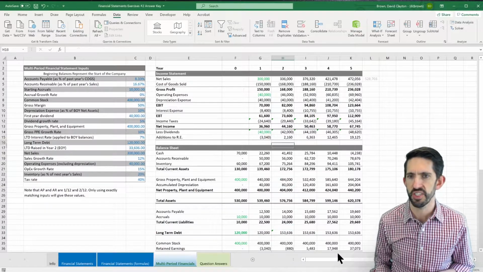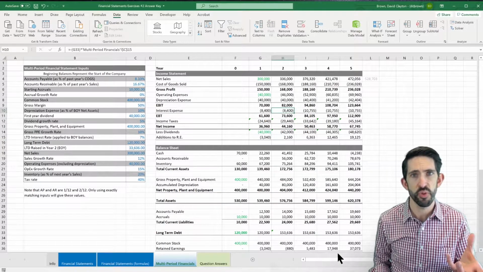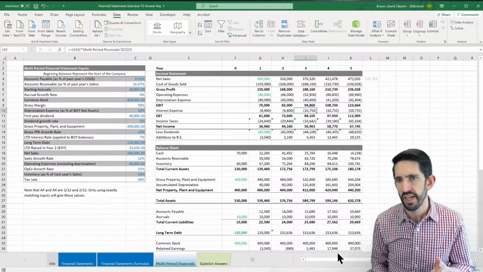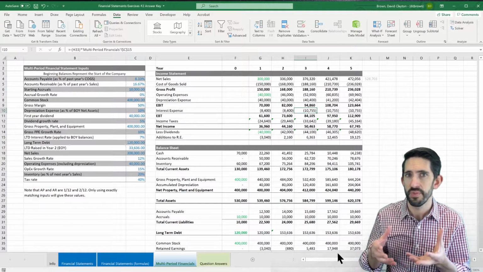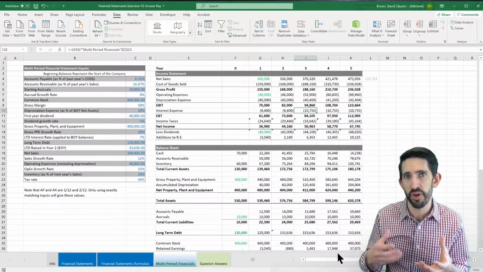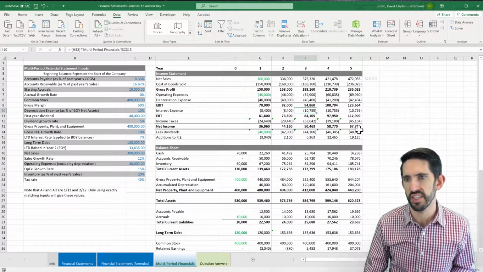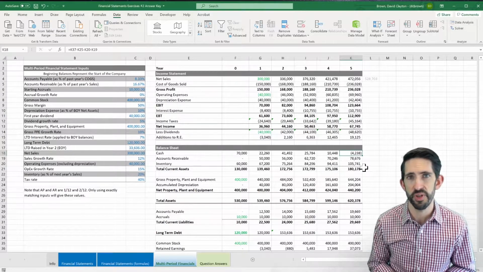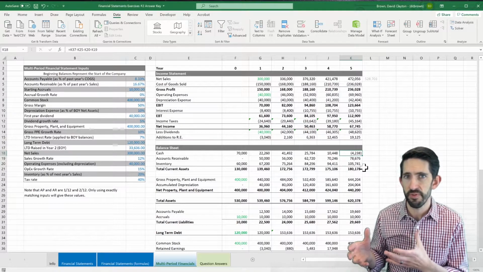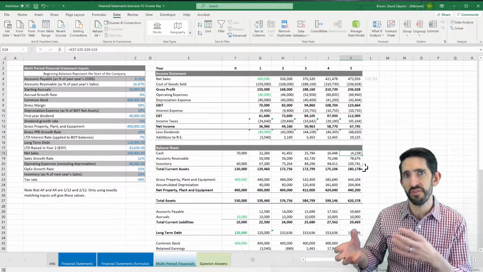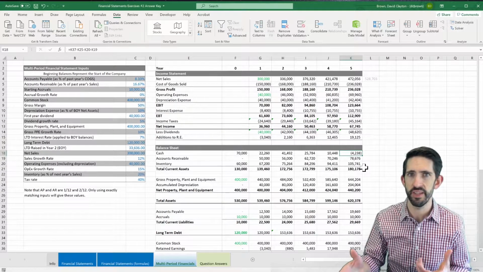Now let's go look at our interest expense. Up here we see it was 8,400 in year 2, based on that $120,000 we started the year with. The next year, though, that interest expense goes up. As our interest expense goes up, that means we have to pay for the debt. So some of our cash is being used up in paying for the debt we took out, which is why now we see that we're $4,238 short in cash at the end of year 5. So we have to raise enough debt to account for the interest that we're going to pay. That way we still have a positive balance in year 5.